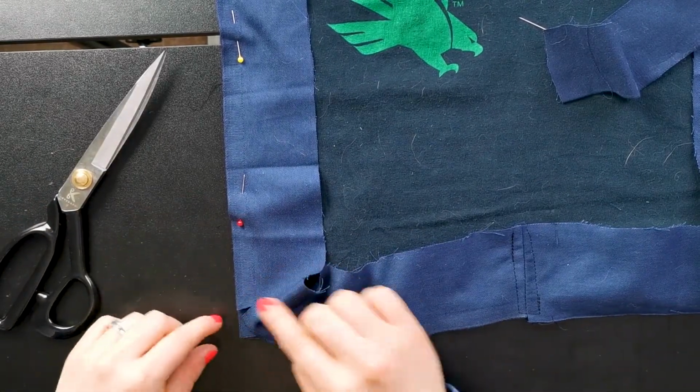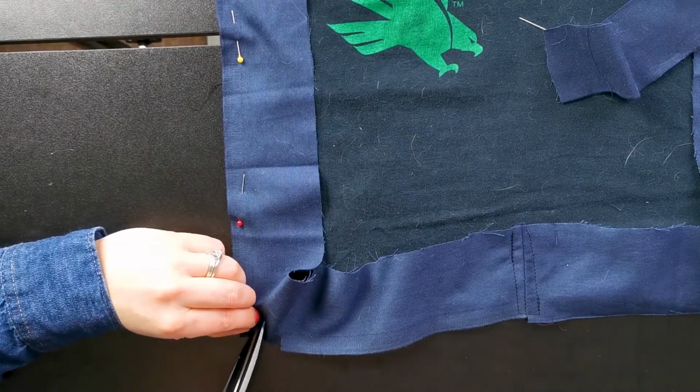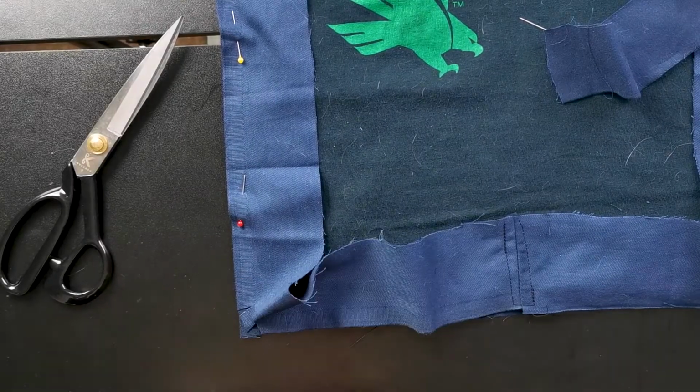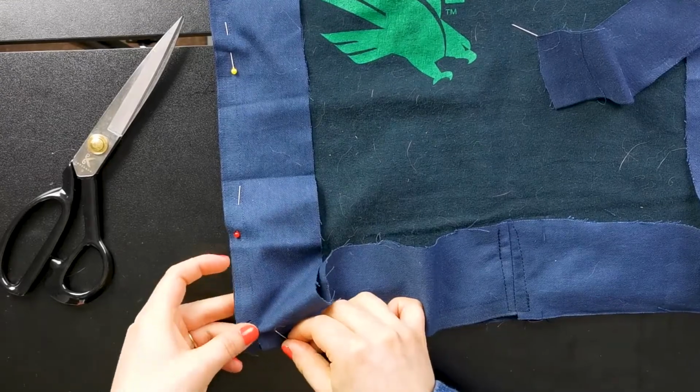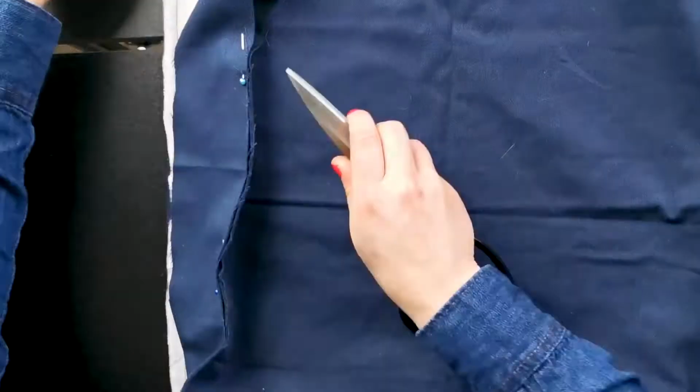So now that's laying flat, which is great. We probably have one more dart here. So great, now we have that. The darts basically just let it lay flat. So that's what you're gonna wanna do, and then once you get it, pin it in there and just keep going around like that.